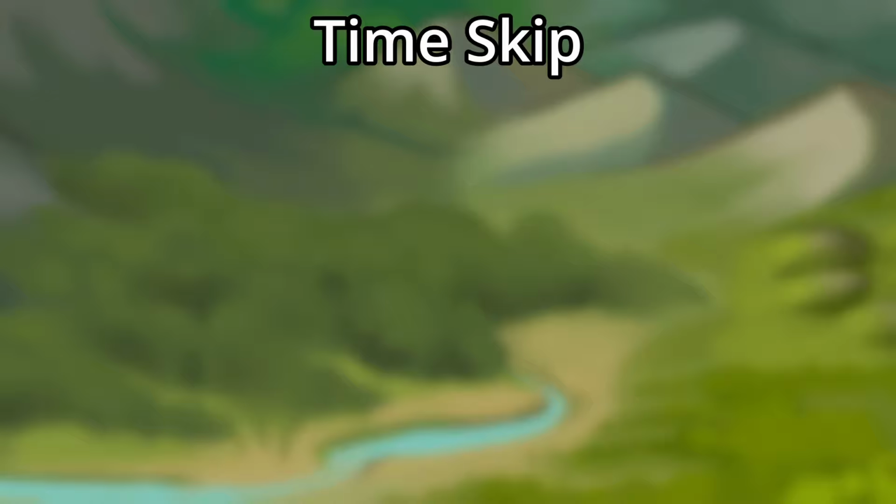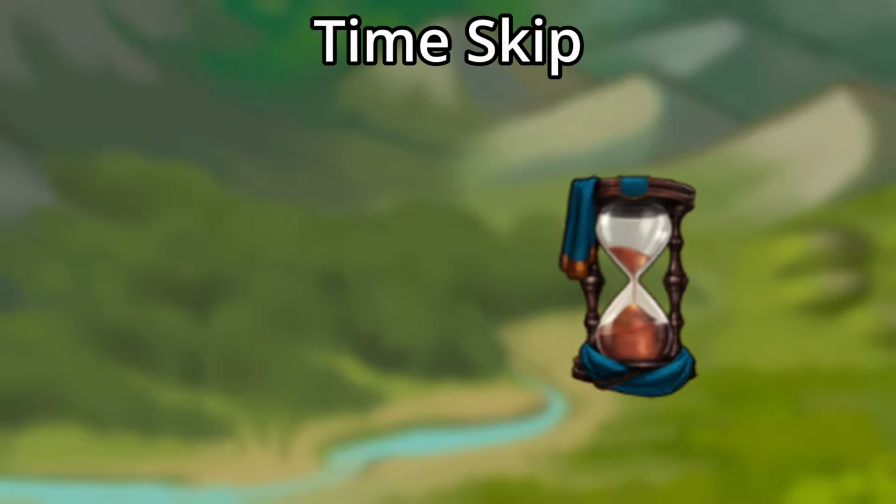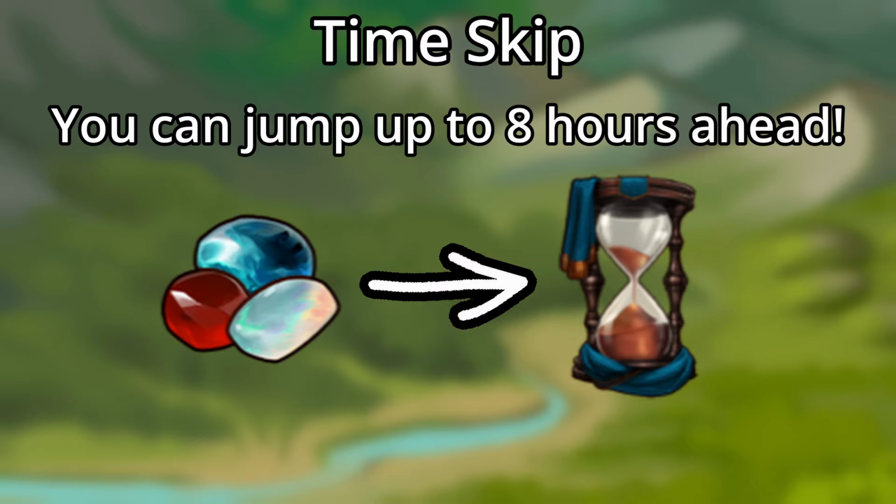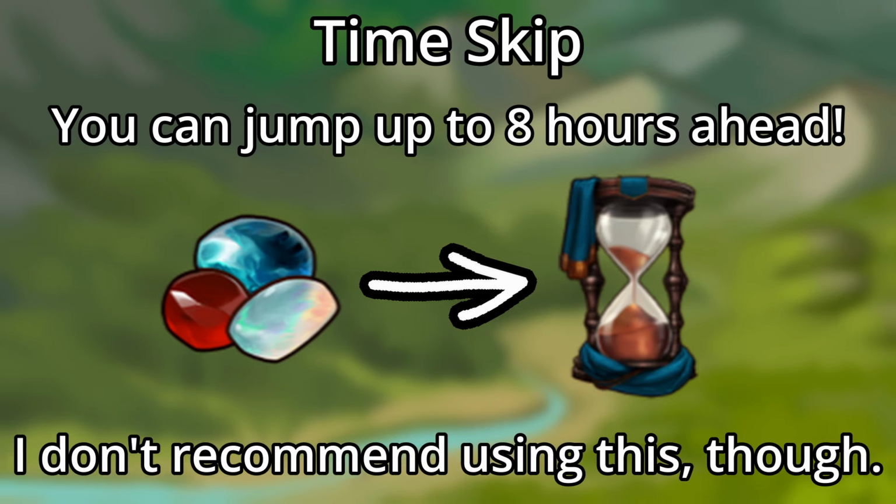Additionally, you can time travel. That's right, for a fee of some gemstones, you can jump forward up to 8 hours at a time and get all the feast provisions that you would have if you played in that amount of time. I don't recommend this though, as it costs a lot of gemstones, and you'd be better saving those gemstones for future towns. If you are running low on time, it could be worthwhile though.